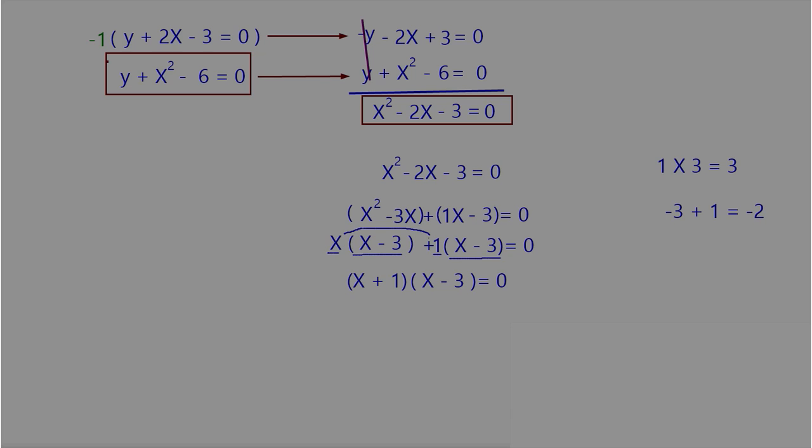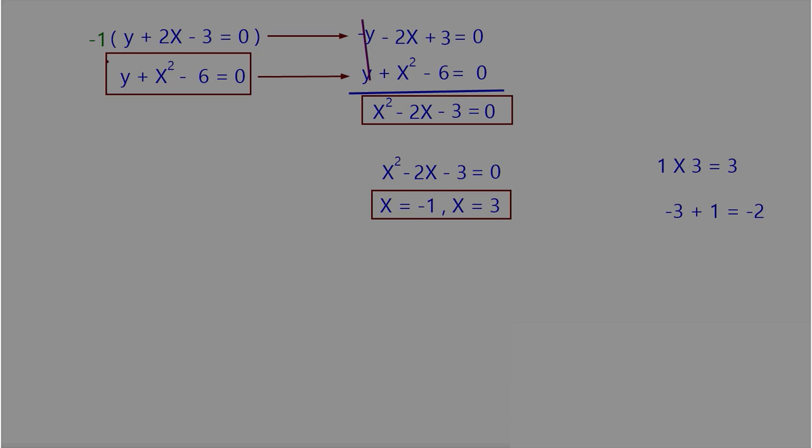We can rewrite x plus 1 separately, now making the equation equal to 0. And we also do the same for x minus 3 in the bracket. To find x, we move over +1 to the right and it becomes a -1. To find x again on the right, we move over -3 to the right and it becomes a +3. So now we found that x can be either -1 or 3.